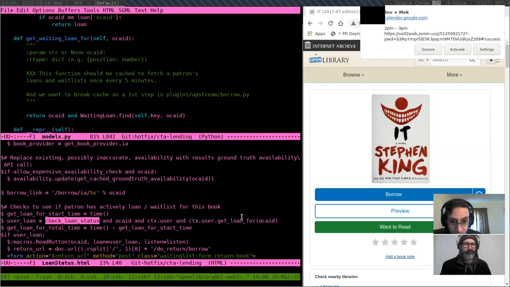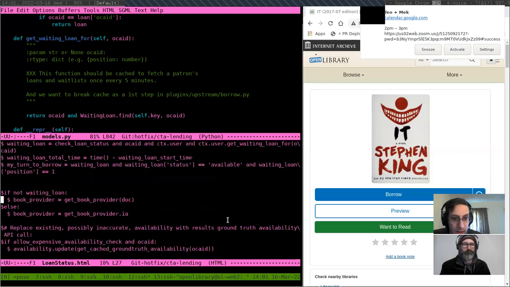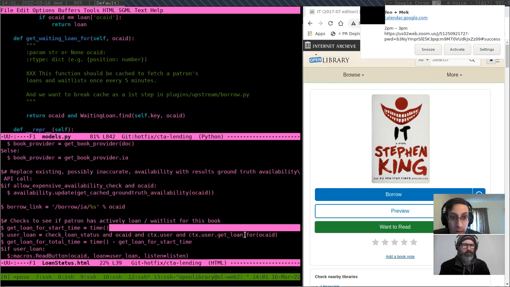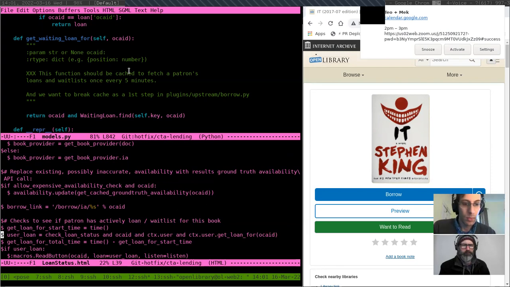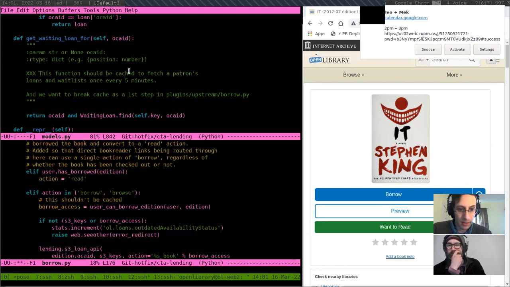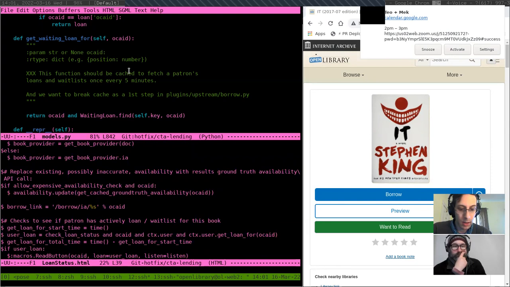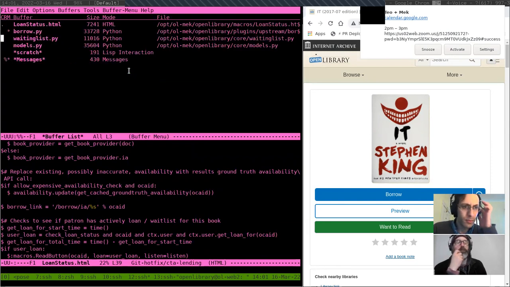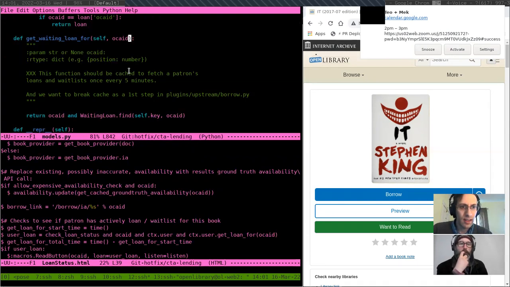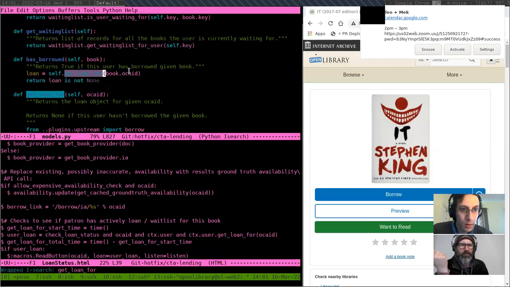Check loan status, which is get loan for. And then the first one we said was waiting loan for. So waiting loan for and get loan for. And in both of those cases, that will be defined, I believe, on the core model. Okay. So here's get waiting loan, and what did we say the other one is? Get loan for, which is also in here.